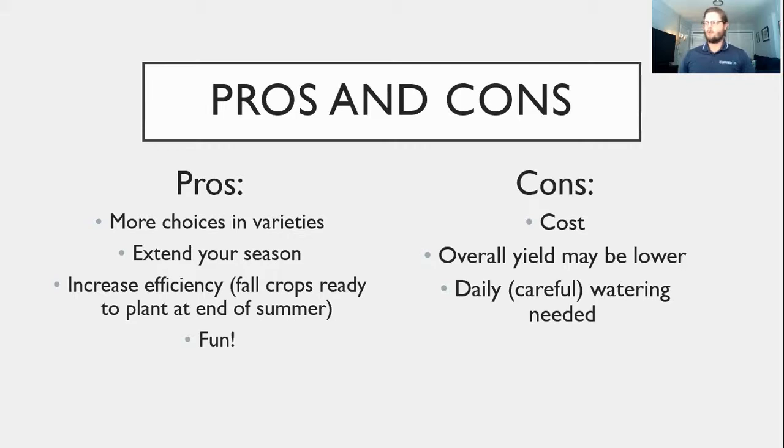The downsides, of course, not everything is sunshine and rainbows, though I wish it would be. Starting seeds does come with a cost. Some might tell you that starting seeds is cheaper, which it certainly can be. In terms of a cost per plant ratio, you can bring that cost down, but when we're talking about additional equipment and your time investment, that's not free. There is a cost there. So you do have to take that into account if you're planning on getting into seed starting.